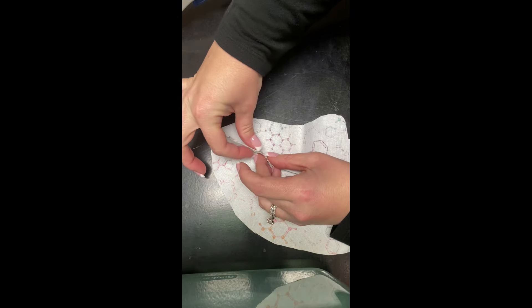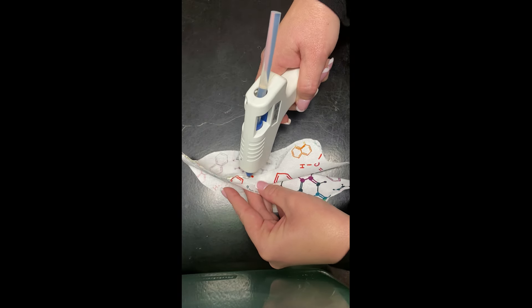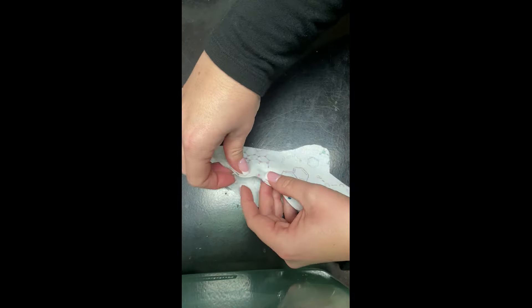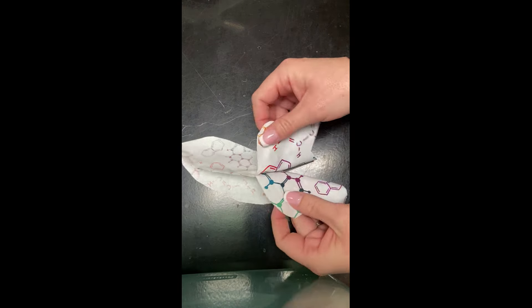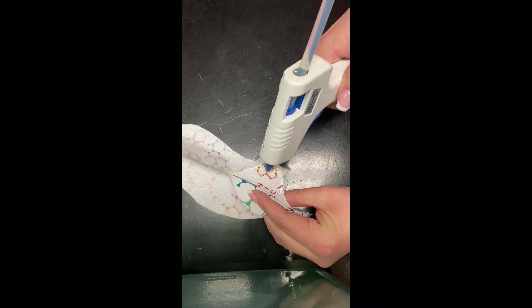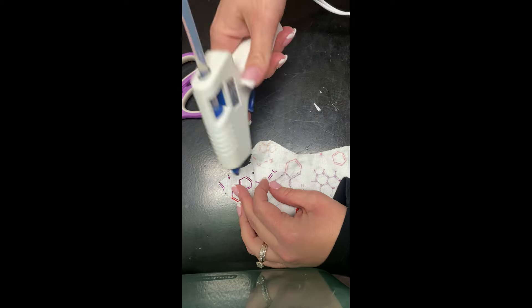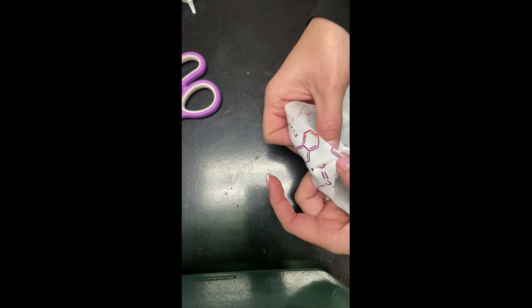This is quick and easy — I did this entire mole in 10 minutes from start to finish. You're gonna go along the edge and hot glue this entire side. When I say the entire side, I mean from the nose to the feet to the tail. Make sure that you stop there — do not go ahead and hot glue the other side.